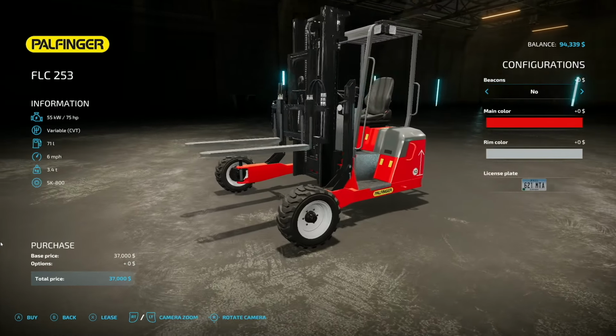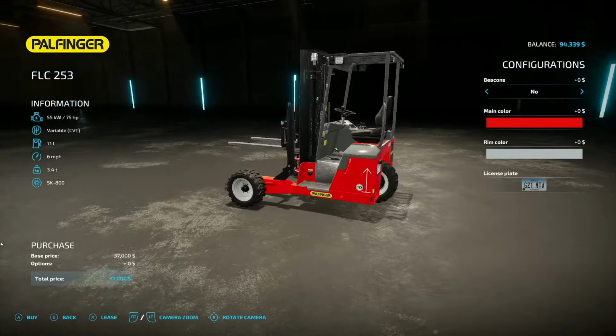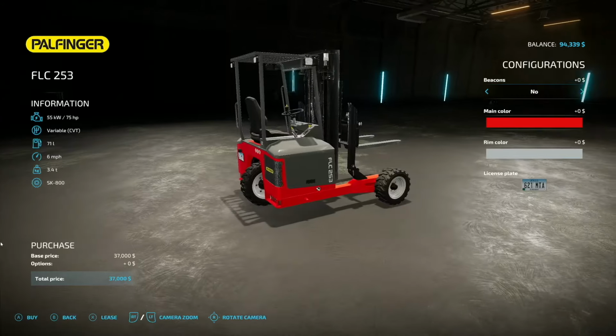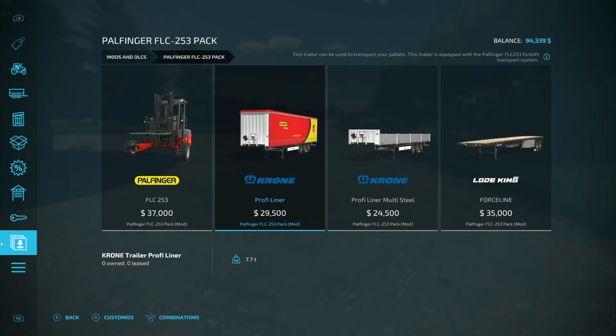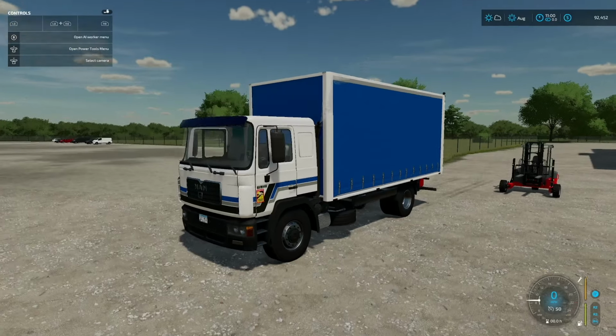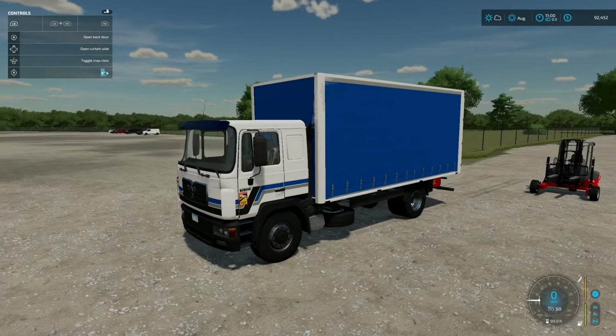Now, if you're interested, you can also pick up yourself one of these, the Powfinger FLC 253. This is part of the pack that this comes in with all of these other goodies with the trailers, because this will also work with our new truck. So here she is.